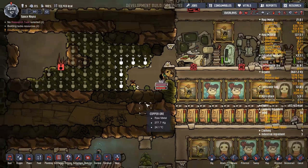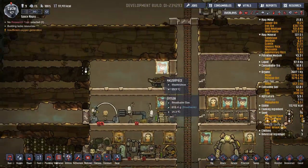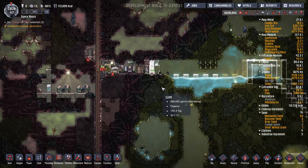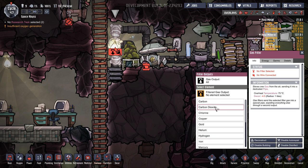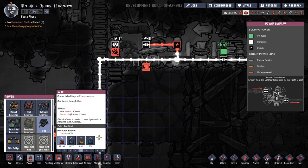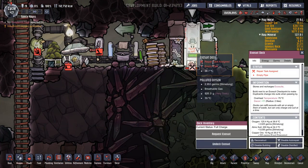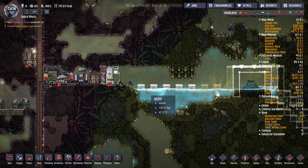There we go. Done. Good, good. Yep, that's going to work fine. You carry on with that. That'll keep you busy. And then up here, we've got a load of algae. There's some over there. There's some through here. Okay, good. Cool. All right, this is all done. Let's set that to oxygen. Oh, that needs power as well, doesn't it? Let's get some power into there. Good. Let's turn that on. And I want that to be repaired as soon as possible. And then I want Gene to get back on with this again.